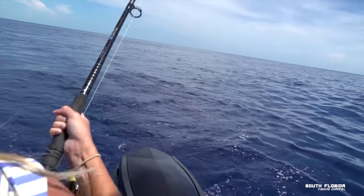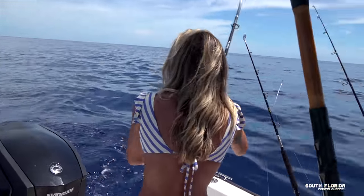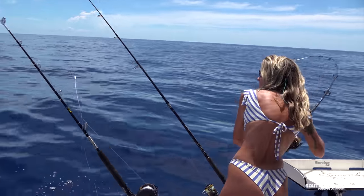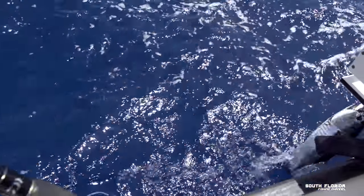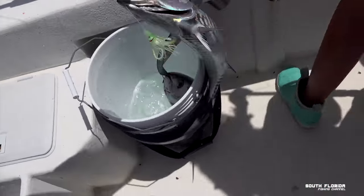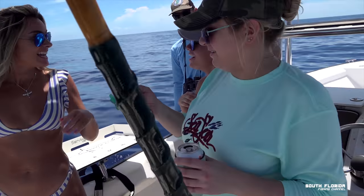All right, Caitlin, bring yours in. He's coming. Good job. Get him to the right side of it. Grab the leader. Yeah, whip him in. Nice, that's a good one. It's a fat one. Holy smokes. Those are good. Black and purple. Good job! You did it!